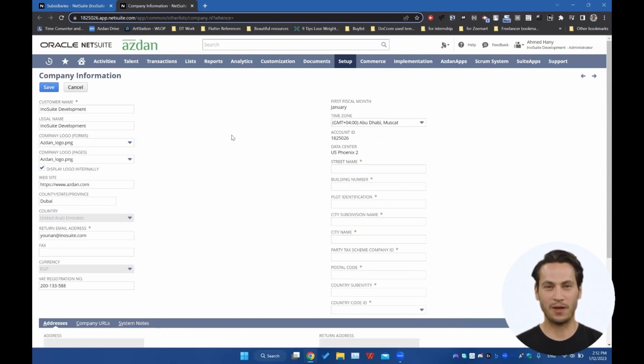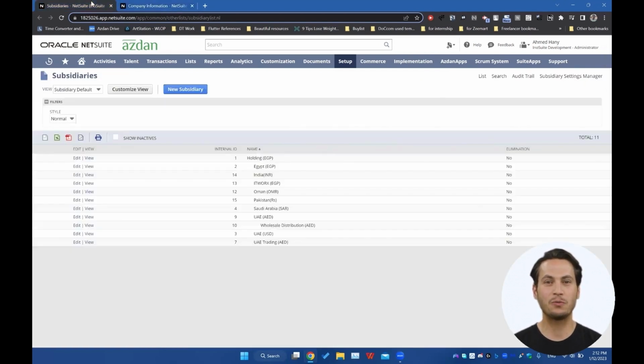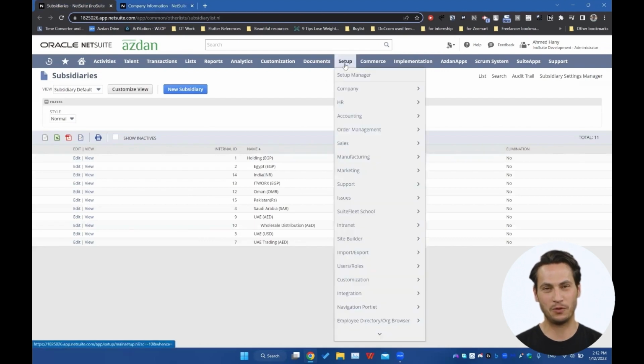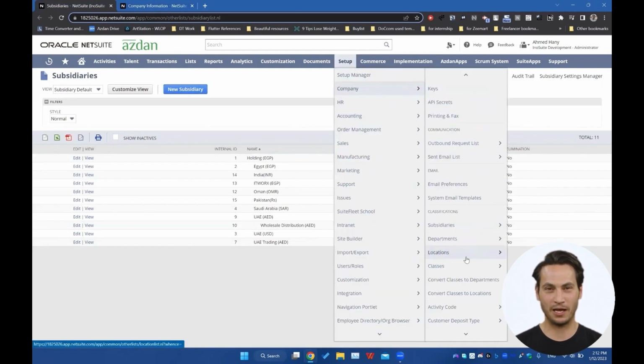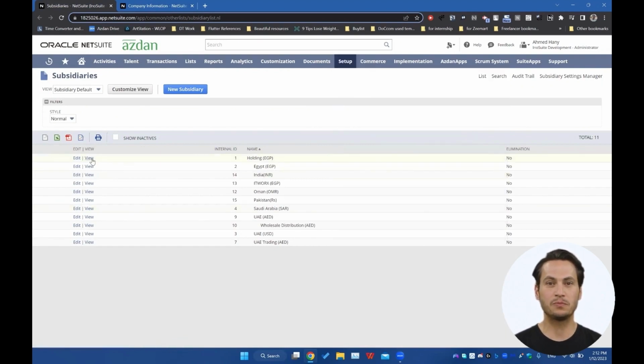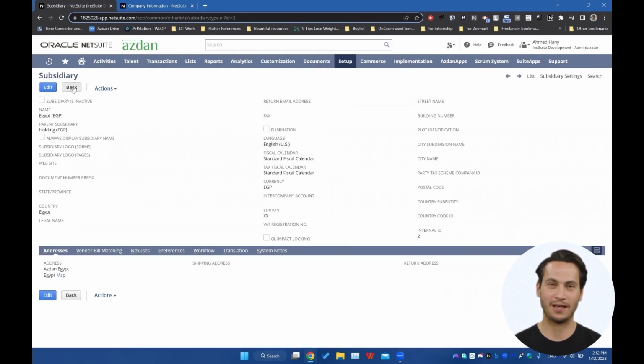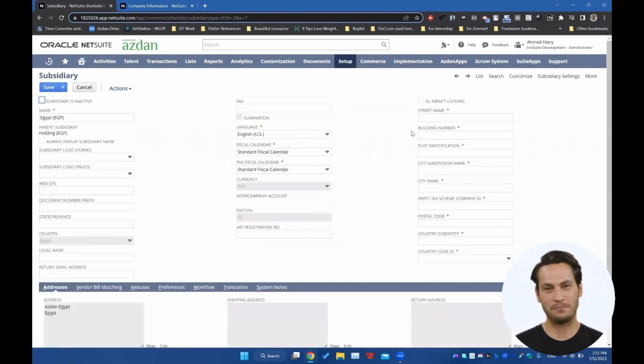If the company already has subsidiaries, here is where you can set them up. You can go inside the subsidiaries. You are going to find here, for example, one of the subsidiaries, also with the same data as required here. You can click Edit. You will find the street name with plot identification. And all that kind of data is mandatory to generate an invoice. So that was the first step of how to generate an invoice.